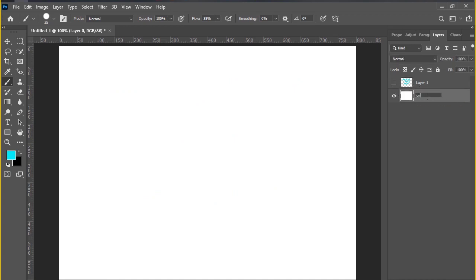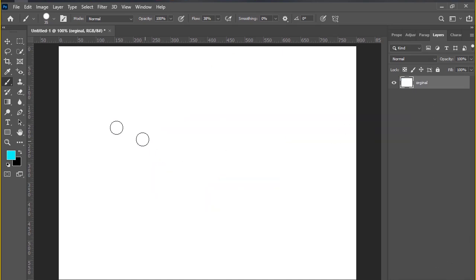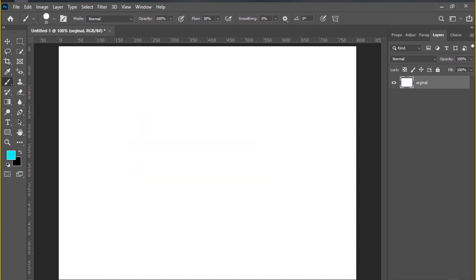Make sure you create a new layer so that it will not affect this layer. If I do not create a new layer, it will draw on my original layer. Look at this, it draws on my original layer. So whenever you are using the brush tool, you have to create a new layer. That's it.